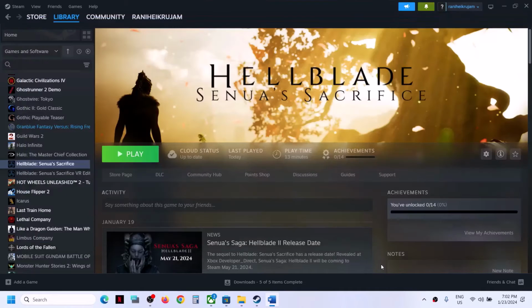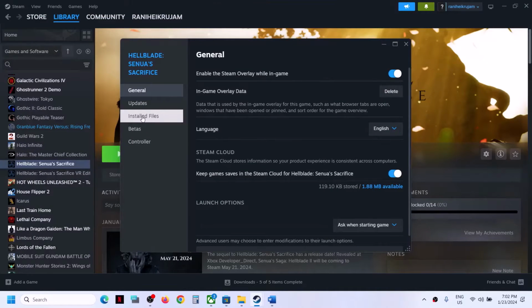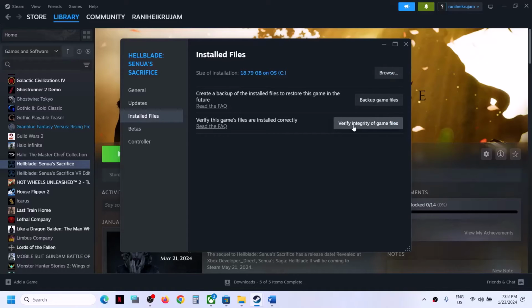Now for Steam users, you can right click on the game, select properties, and then go to the install files tab and click on verify integrity of game files. Once the verification is done, launch the game.